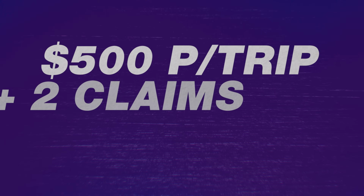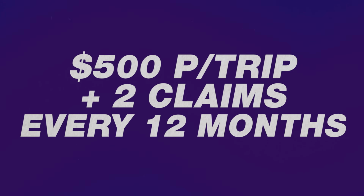But one thing that's often overlooked is the fact that there are travel protections on credit cards, and the American Express Platinum has some great travel protections. So for one, if your flight is delayed, starting at 6 hours, you can file a claim for up to $500 per trip in up to 2 claims every 12 months. $500 can be used to cover necessities like food, potentially lodging if the airline does not provide it, as well as transport and things you are going to need when your flight is delayed 6 hours. Just be sure that you use your American Express Platinum to book round fare travel.